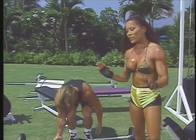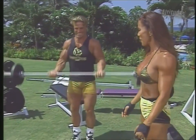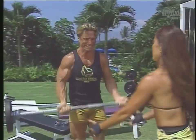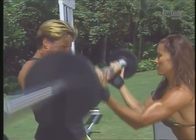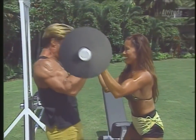You want to start over? We'll do. You can get a whole entire bicep workout in a short amount of time with triceps. It's a good idea also to stretch out your biceps in between sets. Maintain flexibility. Good, Clark. Our last tricep. Get a good one. Good. One more. Okay, up. Got you back.